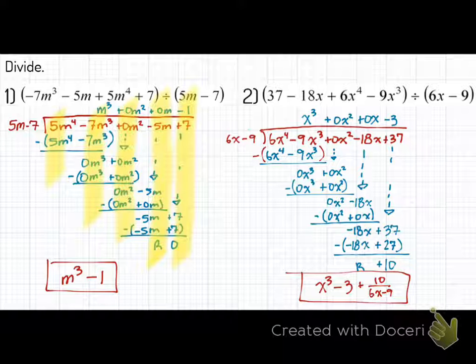And that's kind of tedious. How many times did I write m to the fourth on this whole problem? Twice, right? But look at my m squareds. I wrote it 1, 2, 3, 4, 5, 6 times. It's a lot of times. So someone realized, why do we have to write m squareds all the time? Why don't we just look at the coefficients? Can't I just assume that there's a 5, a negative 7, a 0, a negative 5 and 7 if I know they're always in order? Can't I just assume that?